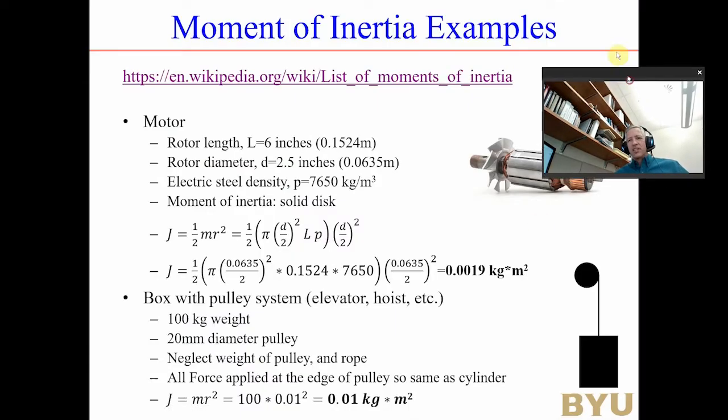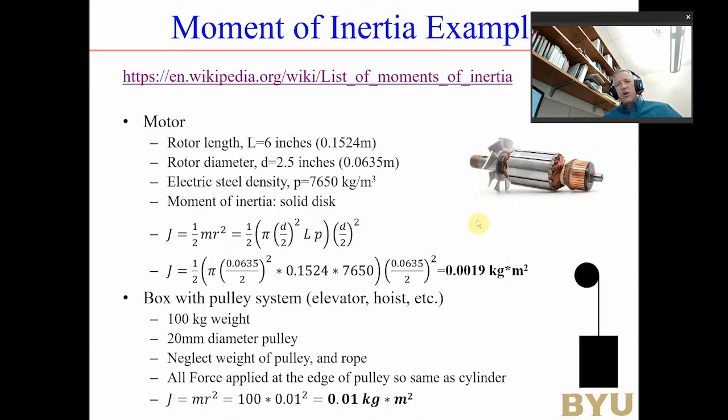Okay, so let's start by just looking at a motor. So the motor itself has a moment of inertia. The motor rotor is basically a big chunk of metal. So it has the approximate length of the rotor, and it has a diameter, and it has a density. So we calculate the total mass, and then we do 1/2 r squared. So here is our mass. Here is the radius squared of my motor, and here's the 1/2. And so then we calculate this is the moment of inertia of the rotor motor.